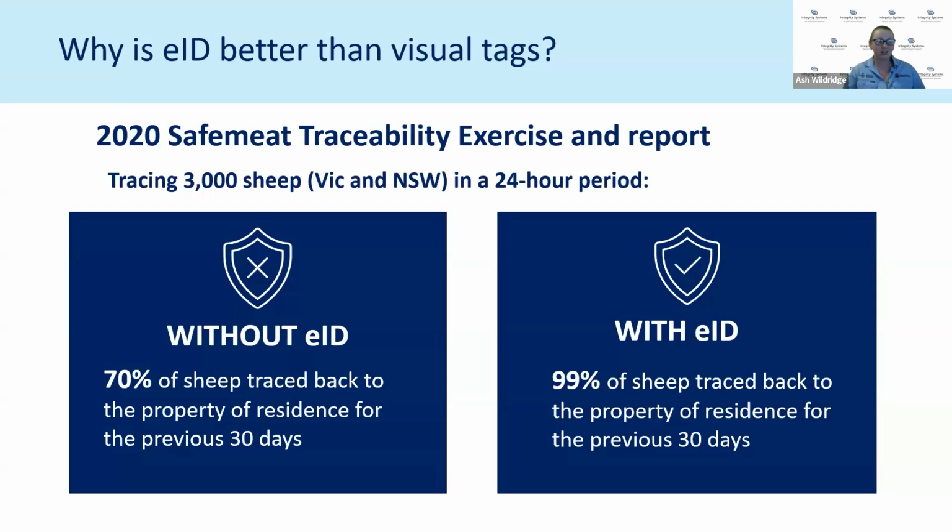So in response to a biosecurity threat, this could mean that we can find the origin and the spread of the biosecurity threat quicker and more accurately, which in turn will cost us less. It'll impact fewer sheep and goat owners and helps us solve the problem and return back to market access quicker. So an all-round benefit. But this does rely on everyone that owns livestock playing their role in biosecurity to help. So, for example, even if you're just borrowing a ram to join with your sheep temporarily, you really need to make sure that you record that ram in the database as being moved onto your property. And then subsequently, when it goes back to the original owner, they'll need to record that too.